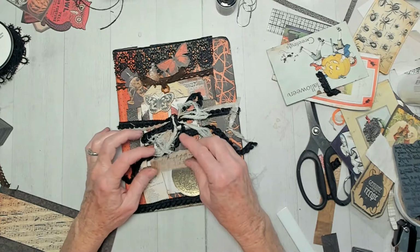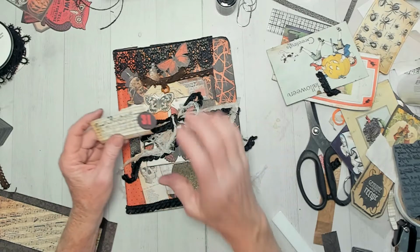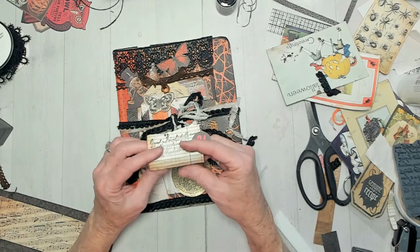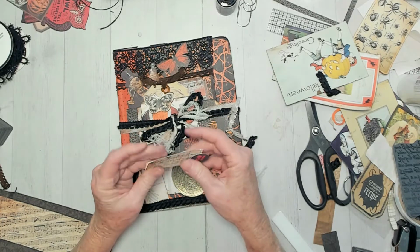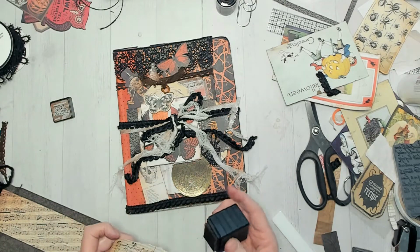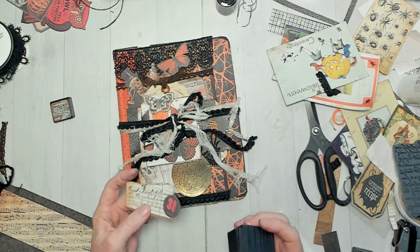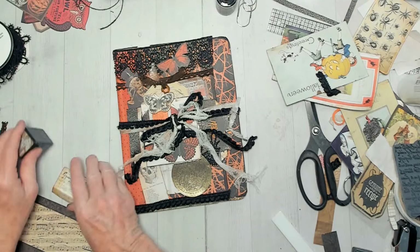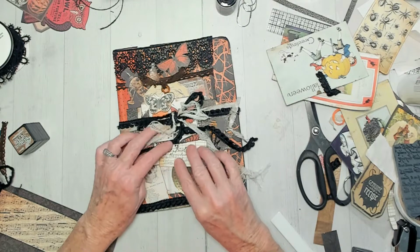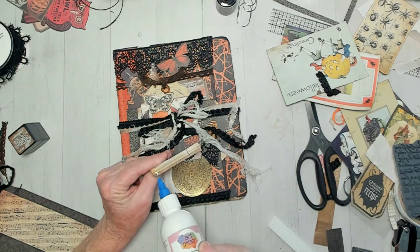I want a tuck spot right here. So I took that other piece that I tore off of that one, stamped it with some of the wording, added this 31 circle, and I just folded about a half inch on the bottom. It's tattered on the top. Could use probably a little ink on that tattered spot, like that, okay? And then I'm just going to glue it right underneath where the little booklet sits, kind of to the side here. So I'm just putting glue on this back half inch.